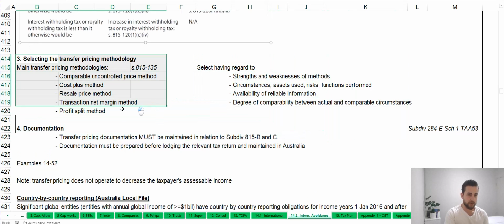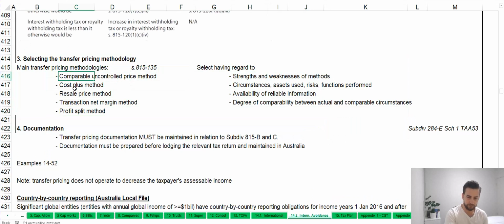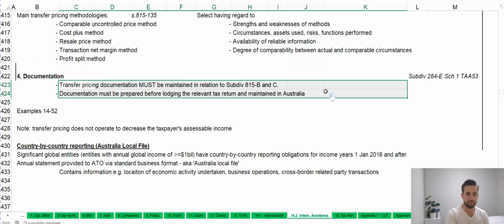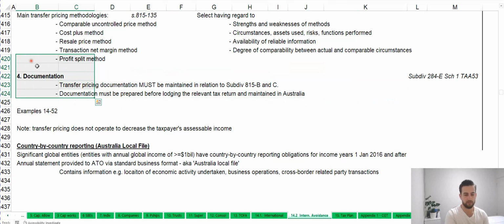Now, there are different methodologies for actually calculating transfer pricing, and this is how the ATO comes in and says, well, you're actually not paying market rate. There's the comparable uncontrolled price method, the cost plus method, the resale price method, the transaction net margin method, and the profit split method. But it's really quite qualitative and a grey area, because for the ATO to say this isn't fair market value, they have to prove it. It's hard, especially if the ATO is not experienced in a particular industry. In some situations it's really obvious, like they're not charging anything for a product, that's clearly wrong. But the grey areas are when it's slightly below, maybe slightly cheaper. And then finally, transfer pricing documentation must be maintained, and so forth.